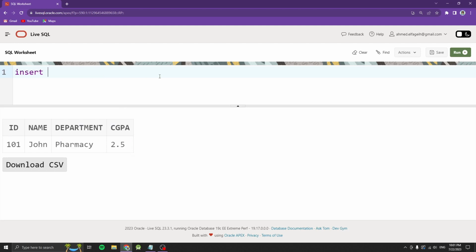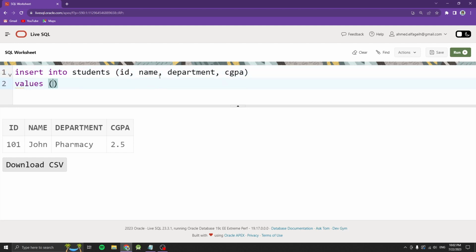Let's say insert into students. Again, we have what? ID, name, department, and we have CGPA. All right, and then we have the values for those.